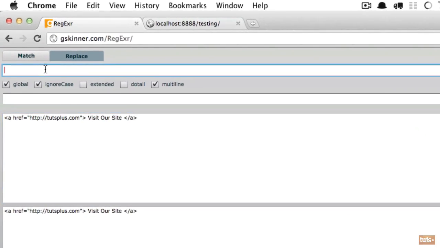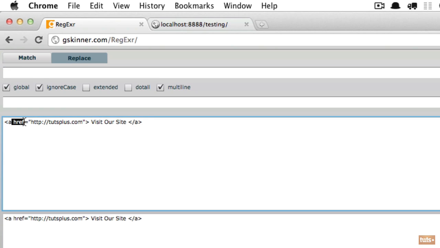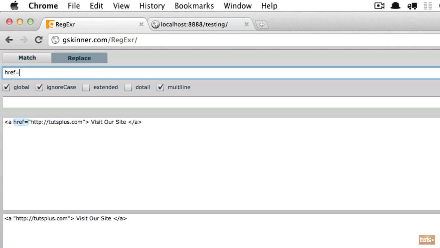First, we know that it's going to be preceded by href equals. The URL has to be preceded by that, so we can include that. So we'll say href equals, and why don't we use a period for the time being? Now, first we know that it's going to be wrapped within quotation marks, so I'm going to add both of those right now. And then I'm going to do a plus and look for one or more of those.